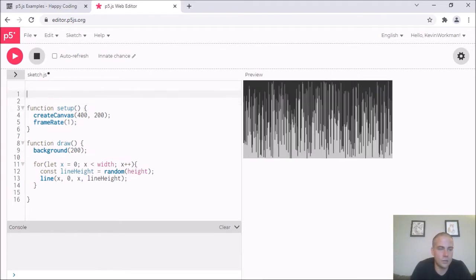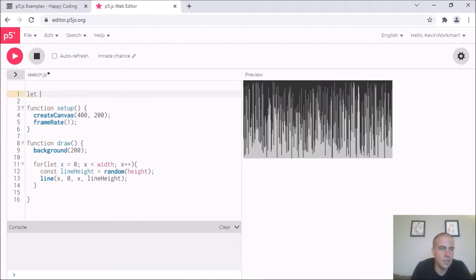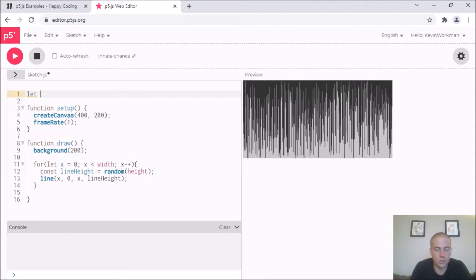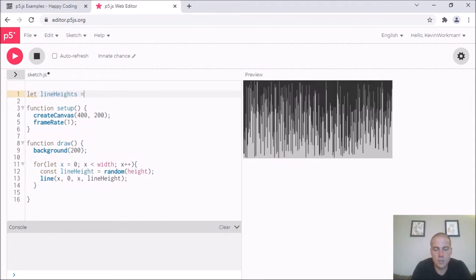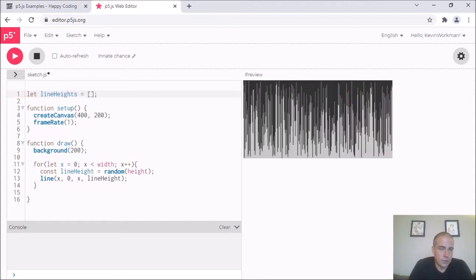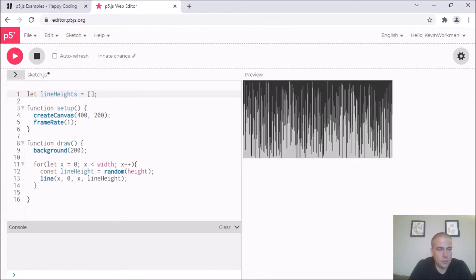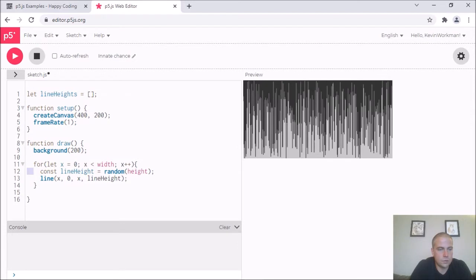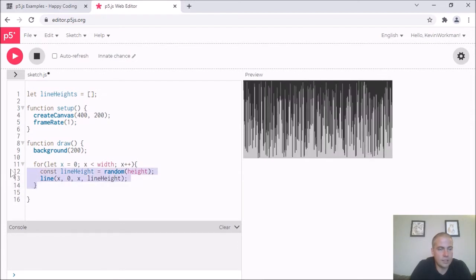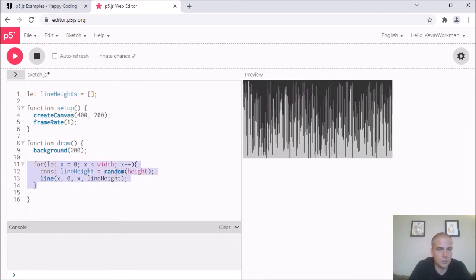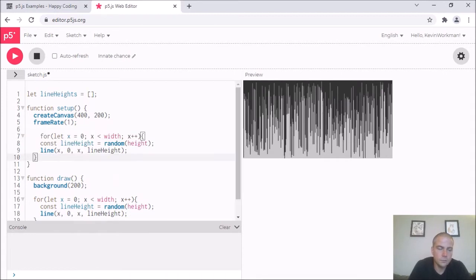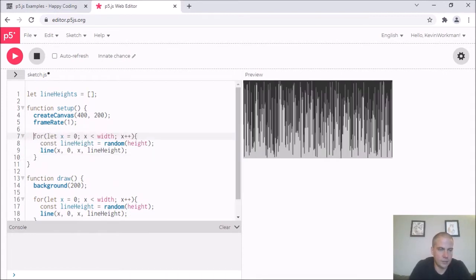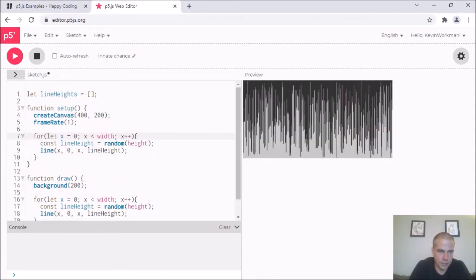So I'm going to create an array, and I'll call it line heights maybe, equal to an empty array to start with. And then what am I going to do? I'm going to do something very similar to this. So I'm going to steal this code. And really all I care about is the for loop part, and I create a line height.